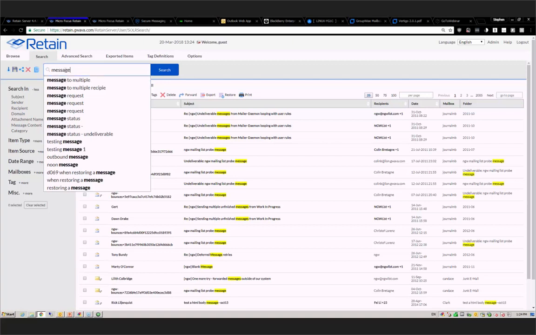The indexing system behind the scenes here is really what drives the power of Retain. This is the Apache Solr Index, which we integrate with really well. It is an industry standard and very powerful indexing technology that has been on the market for quite some time. So it allows you to do a lot of cool things here. So for example, number one is you get these search term suggestions. End users kind of expect this because Google's been doing this for quite some time here.